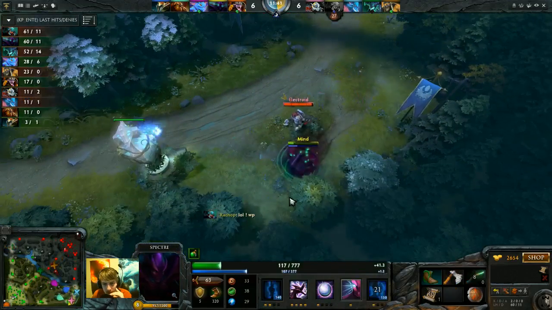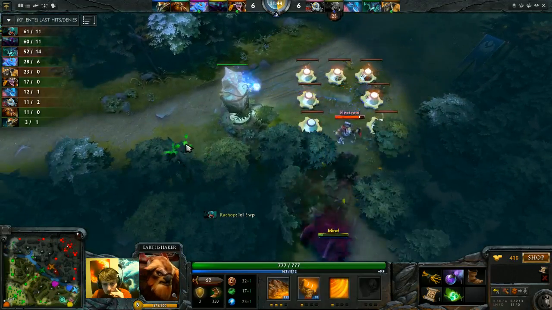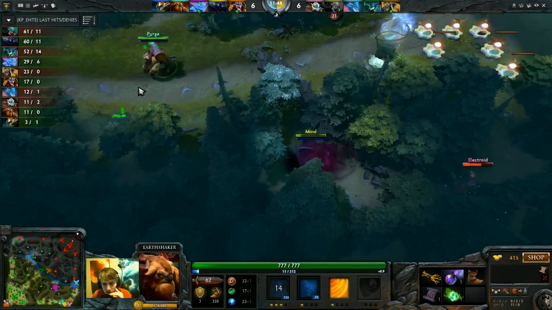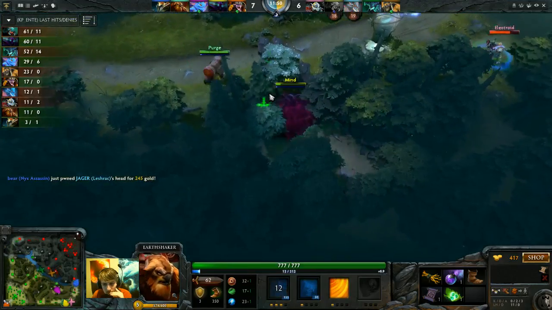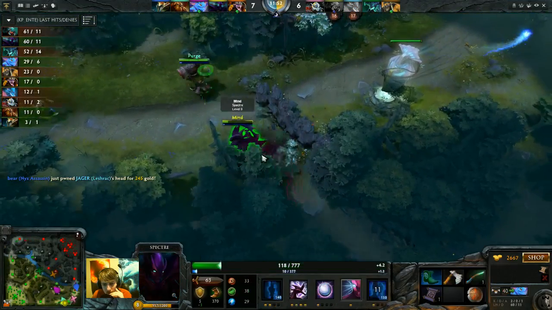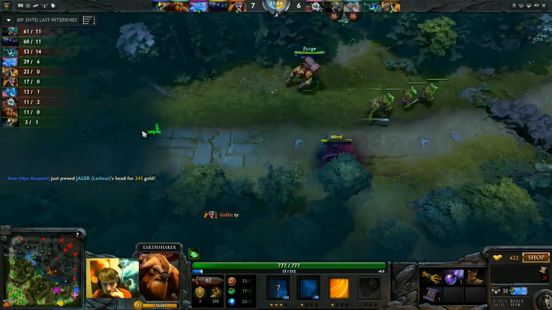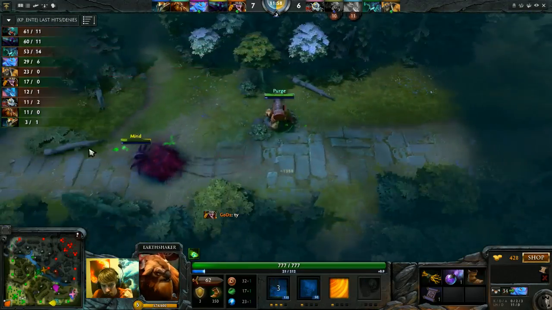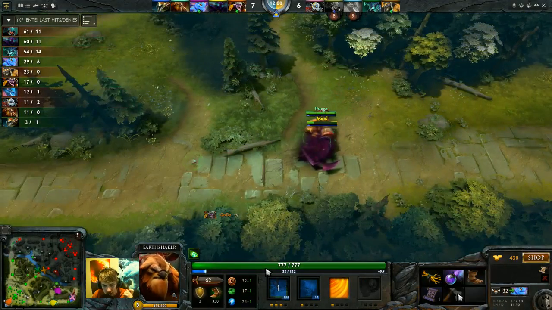Unfortunately, I couldn't TP. Radiant's middle tower is under attack. Alright, I'm going to block him off. Dire's top tower is under attack. Might also be kind of blocked in there. Yeah, thanks. At this point I have to go back to base, and this is one of the downsides of playing Earthshaker, is that you do very often have to just run.